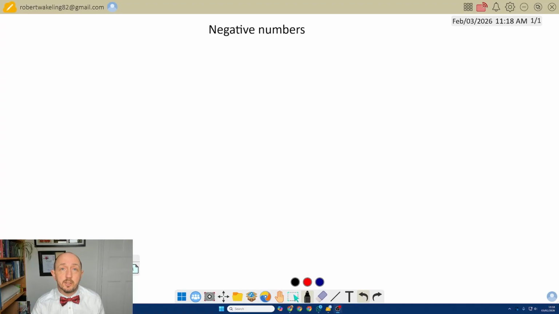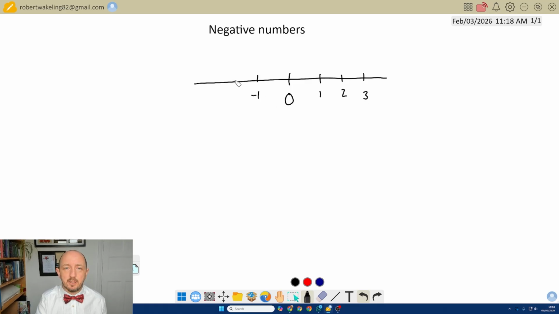In this video, we're going to explore negative numbers, which is a tricky topic. So try to practice this quite a bit because we need it for a lot of our topics for later. So let's just have a look at a number line like this with 0 in the middle, positive numbers here, and negative numbers kind of on the left.